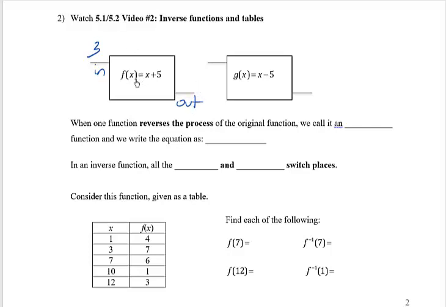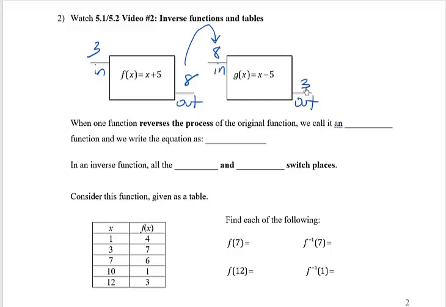It's very simple. If I stick 3 in here, I just replace all the x's with 3. 3 plus 5, of course, is 8. And then remember composition. Now I take the 8 and I stick it into the next function. And let's see, what would come out? G of 8 would be 8 minus 5, which is 3. Well, that's kind of interesting. I started with a 3, and I ended with the same number.